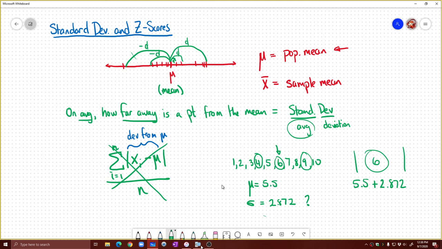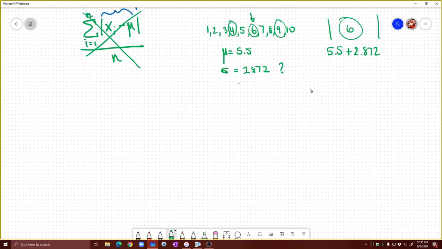So the way that we measure this deviation is known as a Z-score. So let's take our continued example here. Let's say, okay, I got that score of a 9. So how far away is that from the mean? Well, I could take my 9 and say, well, 9 minus 5.5. So that's going to give me a 3.5.